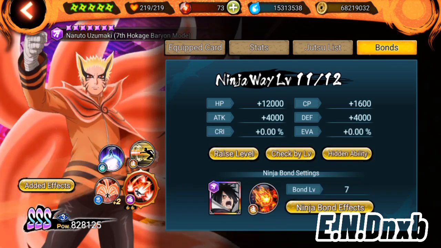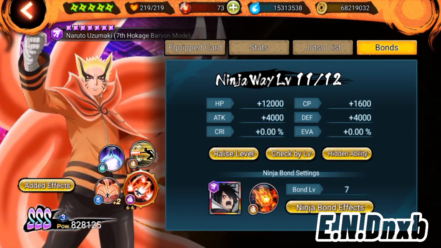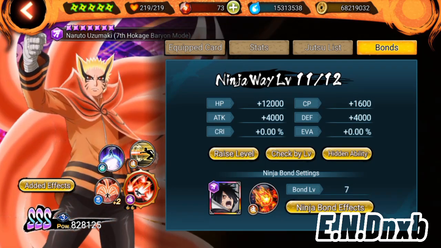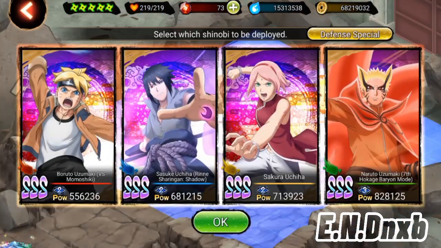So that's really good. In terms of who to bond with and who to follow up for, that's for another video. But for this case and for now, I have him with Obito Rage, who provides CP drain and has a larger radius in his follow-up.